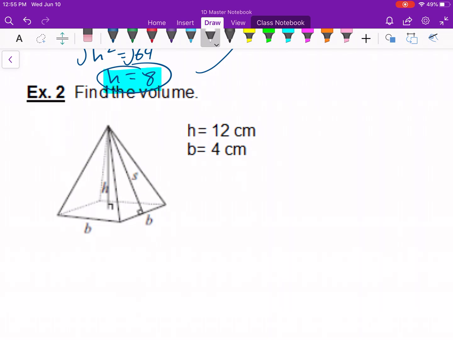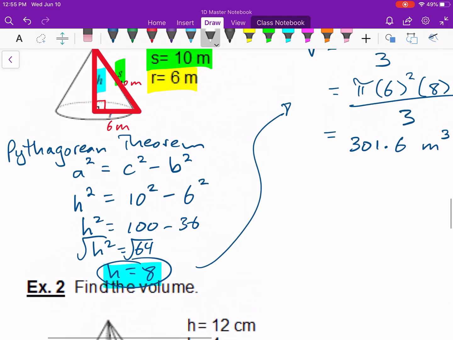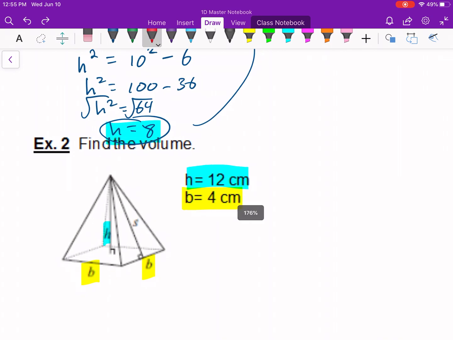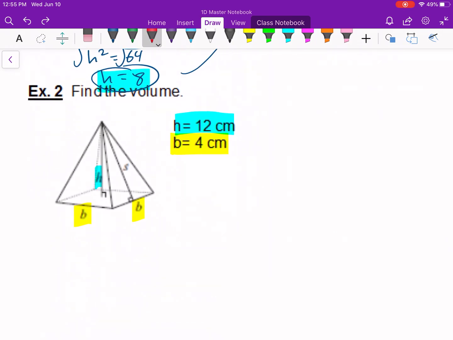All right, so again, what do we have? Well, this time they gave us the base. We got the base, which is 4, and that's a square base, so those two are both going to be 4. And they gave us the height, which is 12. You can see that you can have a slant height for a pyramid as well. This question doesn't force you to use it, but if they did give you slant height instead of, say, the height or the base, then you could use Pythagorean theorem again, just like in the last question, to work out the missing part. But we don't actually need to in this case because they've given us what we need.